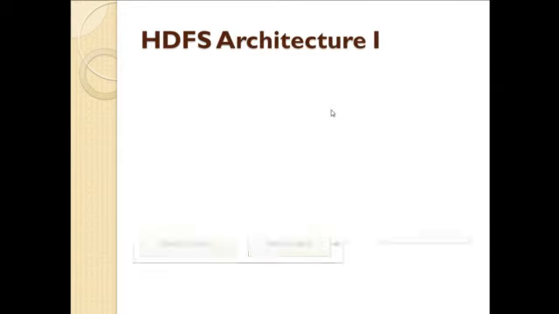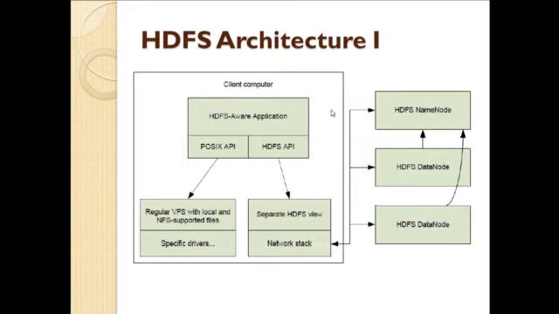Now, how about the architecture? In this diagram, for example, we have a client computer saving a file in cloud computing. When you save a file using cloud computing, your file is saved into 3 different servers, namely the name node 1, name node 2, and name node 3. So 3 is only the minimum. You can have more than 3.